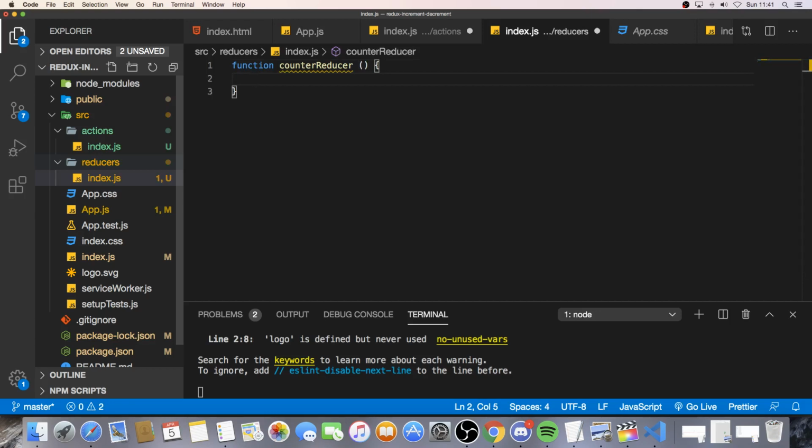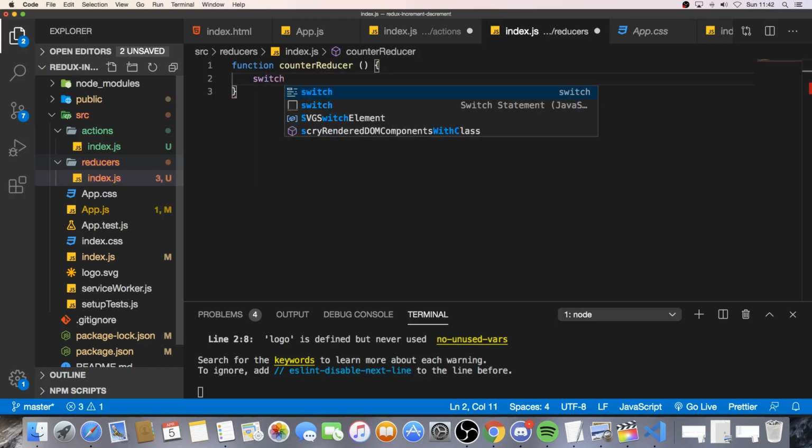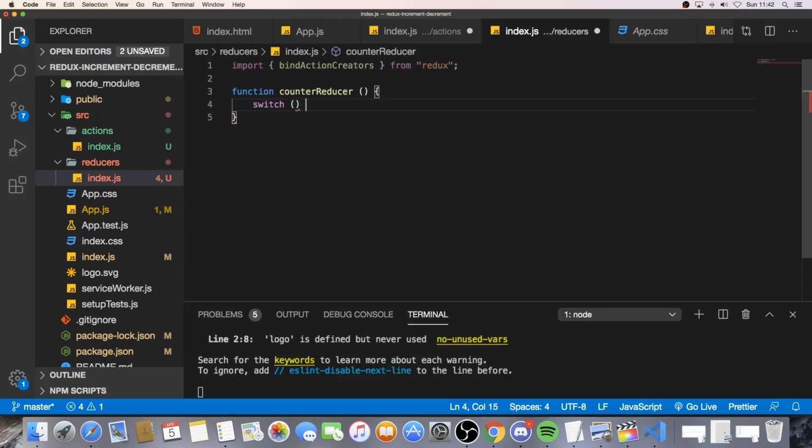And inside here we're gonna add a switch. All right, and I'm gonna finish this off with a open and close curly braces, like so.